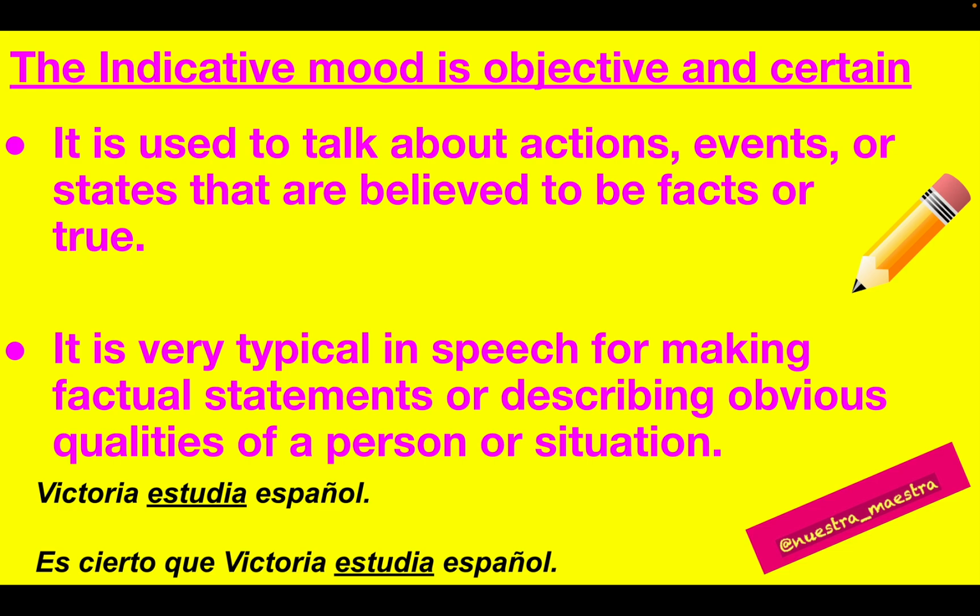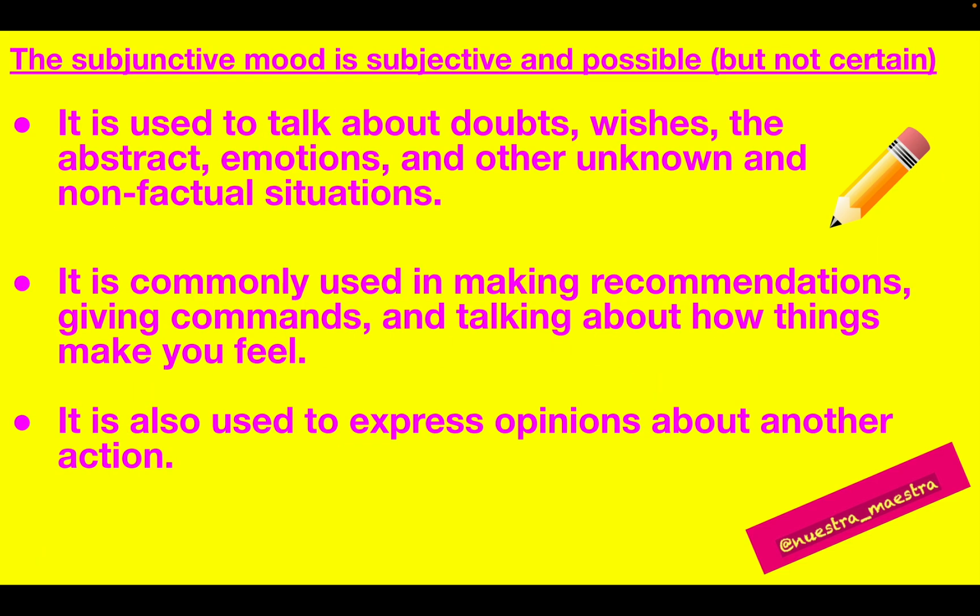For example, Victoria estudia español. This is a fact. This is certain. Therefore, the verb estudia can be found in the present indicative. If I state as my second example, es cierto que Victoria estudia español, the fact that I began with es cierto, it is true, means I am using the present indicative. Es cierto que Victoria estudia español.